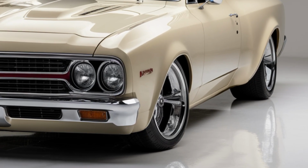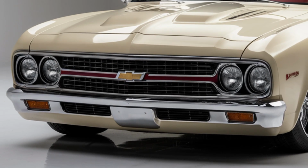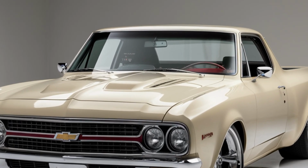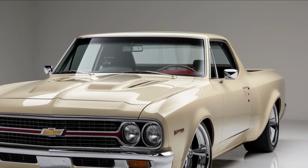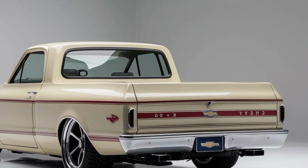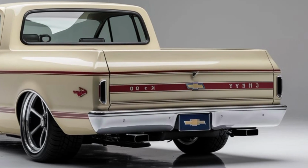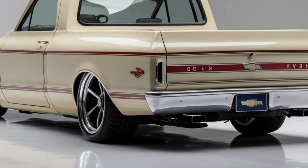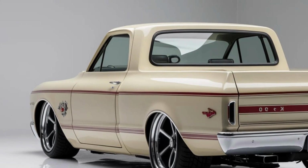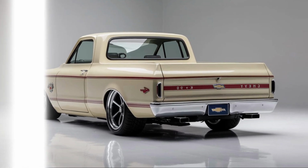The 2025 K20 is equipped with an upgraded suspension system that makes it not only capable of off-roading, but also comfortable on highways. With improved shock absorbers, the truck offers a smoother ride than ever before, especially when compared to previous models. Off-road enthusiasts will love the K20's locking differential and four-wheel drive capabilities, allowing you to tackle even the toughest terrains. When it comes to towing, the K20 doesn't disappoint. With a max towing capacity of 200 pounds, which is ideal for hauling trailers, boats, or even large machinery.